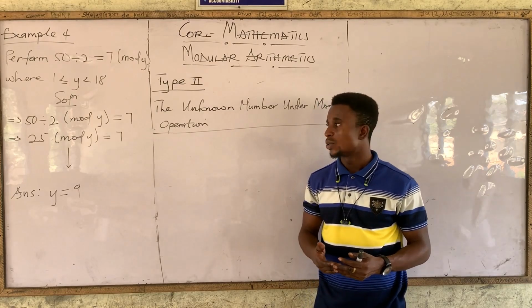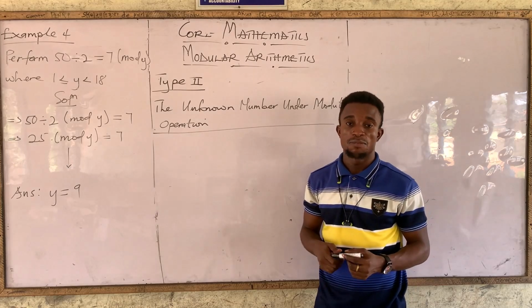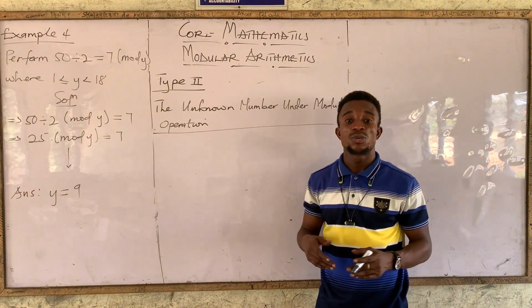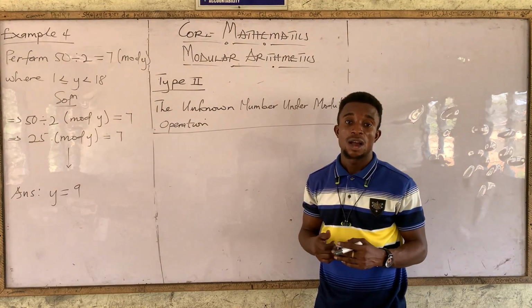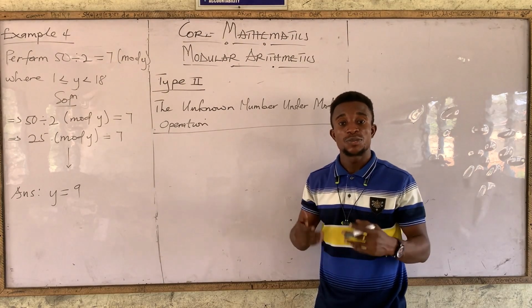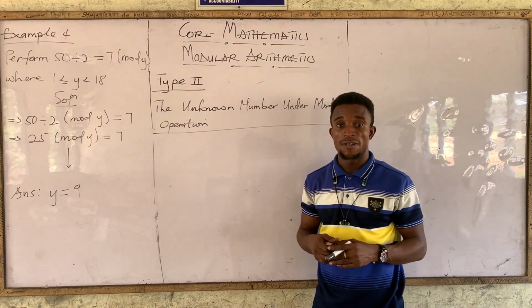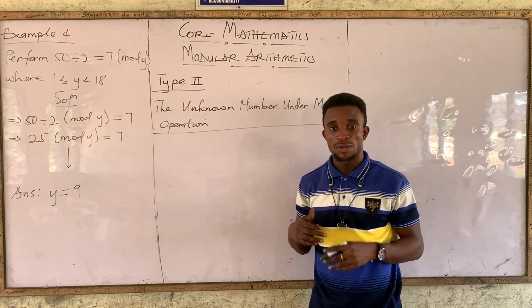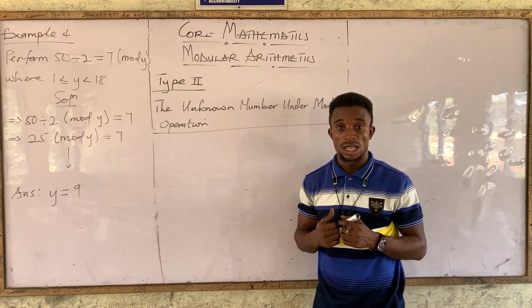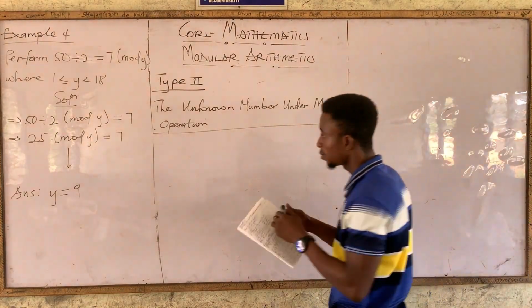Are we okay? So that one we don't have many steps. That one too is very simple. That one we are only going to verify. We are going to pick numbers and verify. Since we know the modular number, we'll be using the modular number in verifying. Please, are we getting that? So what do we do there? Let's take an example, then I use the example to explain. Are we okay?